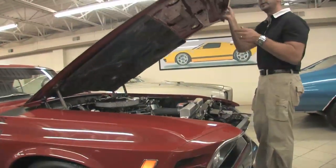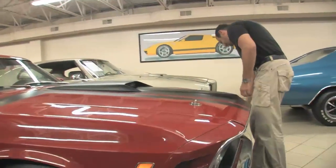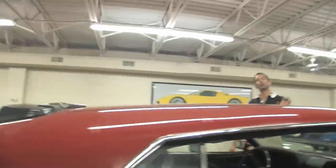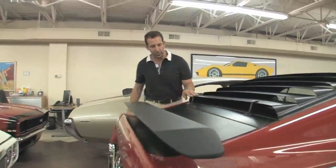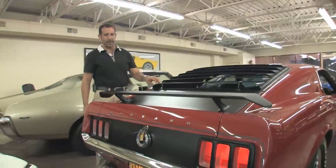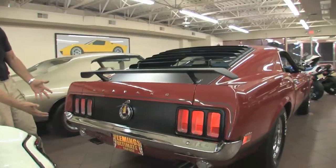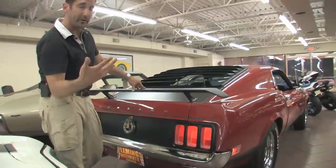Let's move on — actually, let's go to the trunk first. Because the trunk is beautiful. All new glass in the car, new stainless trim. The louvers — I love louvers, they're so cool — and they lift up right here for cleaning the back glass. Front and rear spoilers, new chrome again, new chrome tips. All the bulbs work, turn signals work — that's how we're going to send you this car.